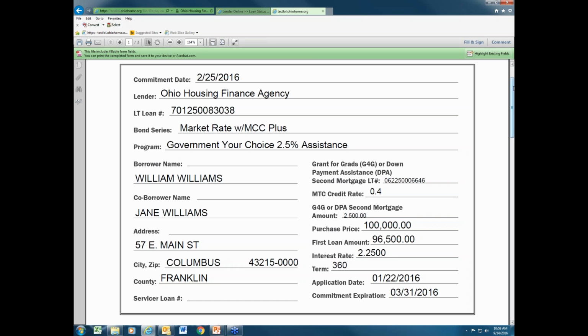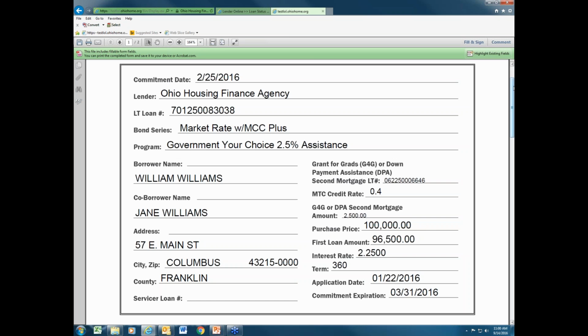So what we have to do when we're preparing the commitment docs is make those changes on the commitment docs, and then save them and upload them to you that way. And if you're closing the loan, you will need to do the same thing. The reason I'm pointing this out is because we don't require that you submit things back to us prior to closing when there are changes that are made.